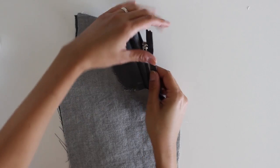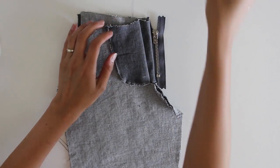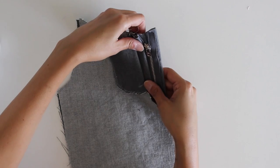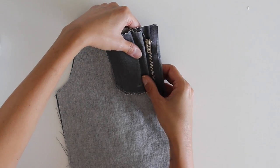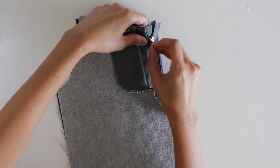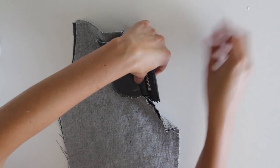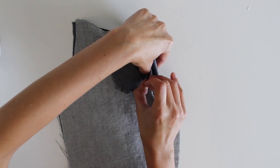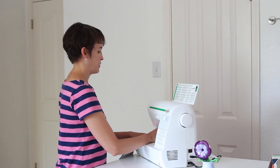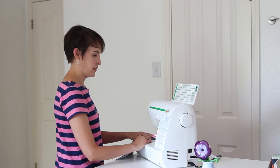Now I'm going to fold my zipper flipped up to the other side so the zipper is right side up, and at the same time I'm going to be sewing my fly shield to the back of the zipper. I'll place that right under, add a couple of pins to hold it in place, and remove them before I sew over them. I'm sandwiching the zipper right in between the fly shield and the fly extension I sewed. I move my needle over, adjust my zipper foot, and then sew right next to the teeth of the zipper.